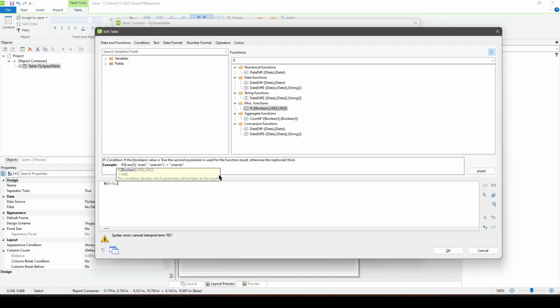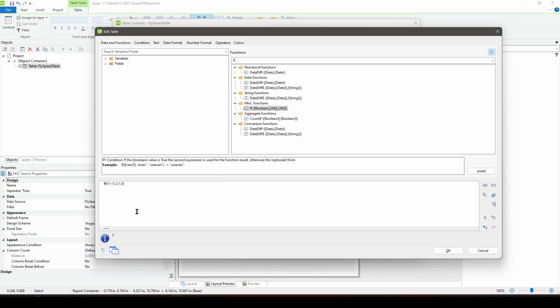So, if 1 plus 1 equals 2, then I could do a string value. I could put true, and then false, and close parentheses. So this is a successful application of the function. The syntax is correct, and because 1 plus 1 is equal to 2, it's returning the first result, which is true. Now, I've written this as a string, but if I'm not mistaken, nope, it does need to be a string if you want it to be a true or false. However, you can also just do values.